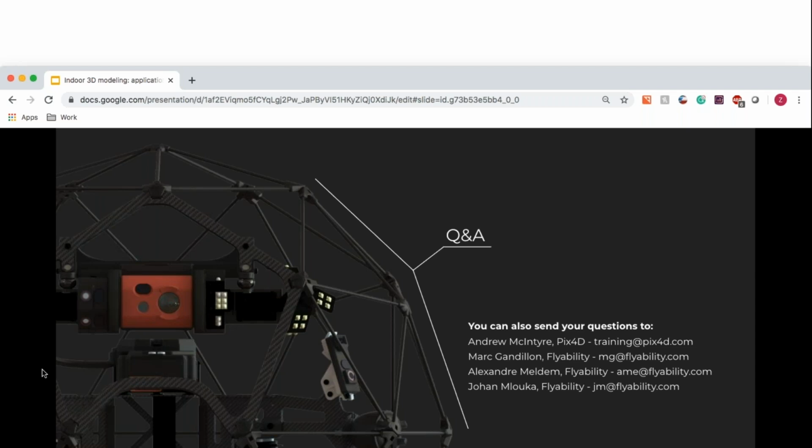In the process of the export, we tag every image in the metadata with information that is useful for Pix3D Mapper to detect which kind of drone has been used to build that model. At the same time, we're also exporting a configuration file, which is used by Pix3D Mapper to create the project and get started with processing. So once you have that export done, it's a two-click import that you have to do in Pix3D Mapper to get started with the processing of your project.